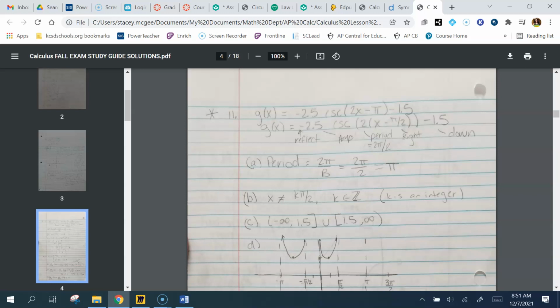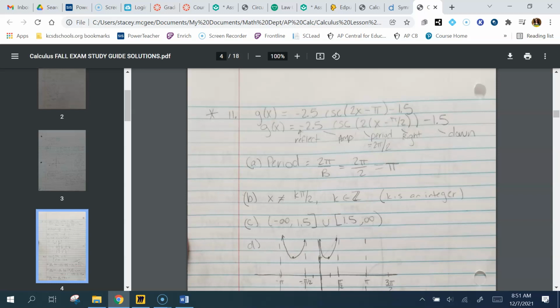It's 1 over sine. Everywhere sine is 0 is an asymptote because it's undefined, right? And that's how I think about it. And then secant and cosecant look the same as far as the parabolas up and the parabolas down. It's just where they start. So you'll just need a starting point.